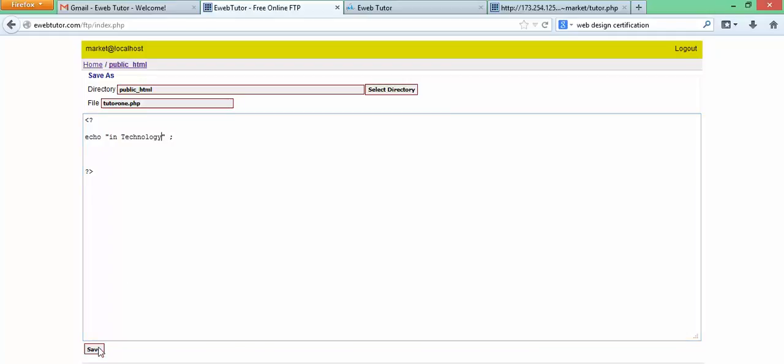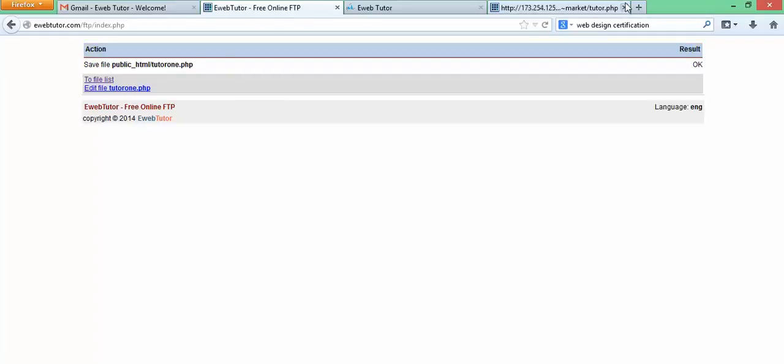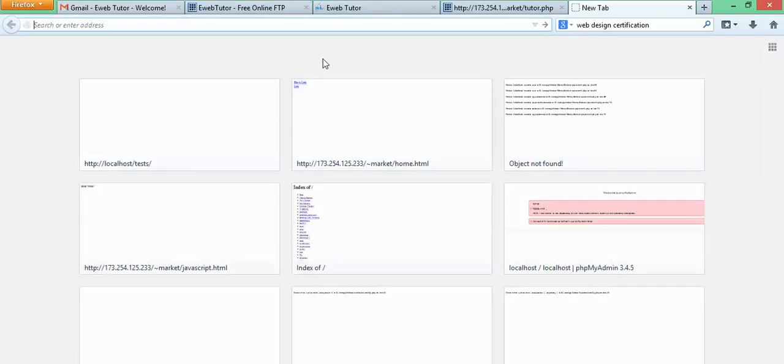Let's save this. By the time we preview tutor1.php, what are we expecting? We are expecting "in technology". So right now, tutor.php gives "we are the best", and tutor1.php gives "in technology".